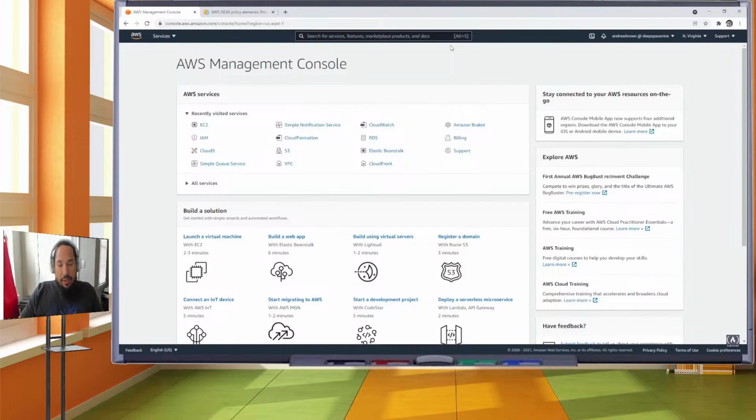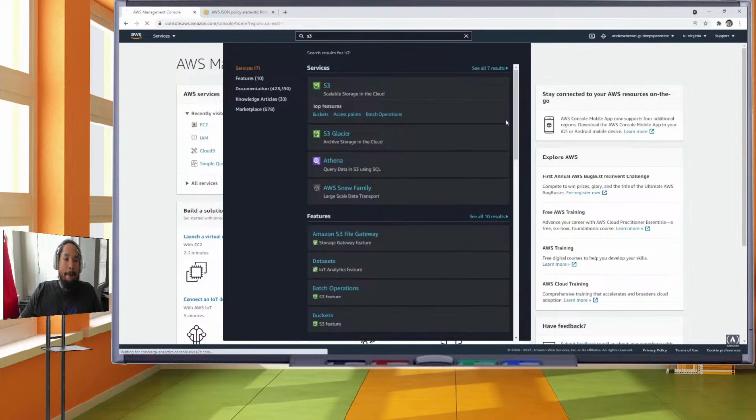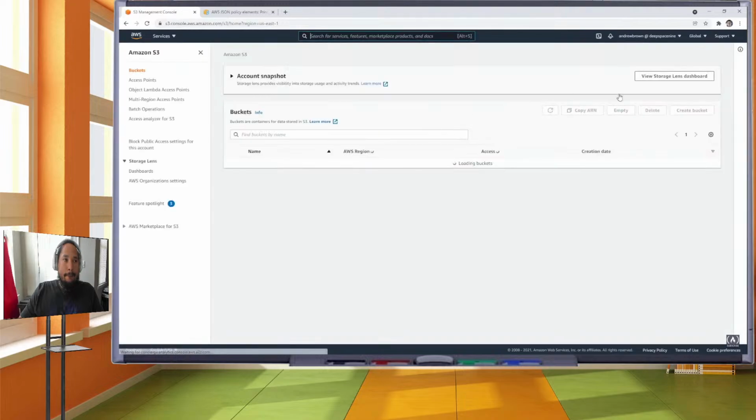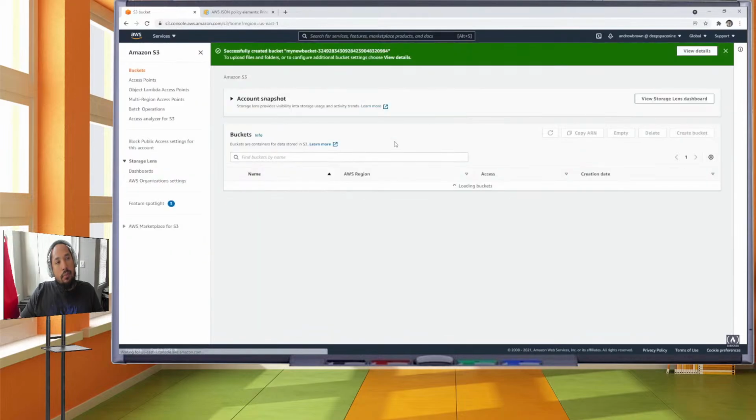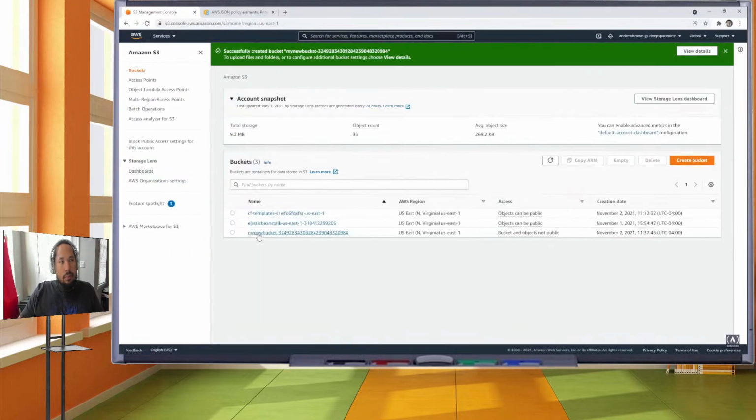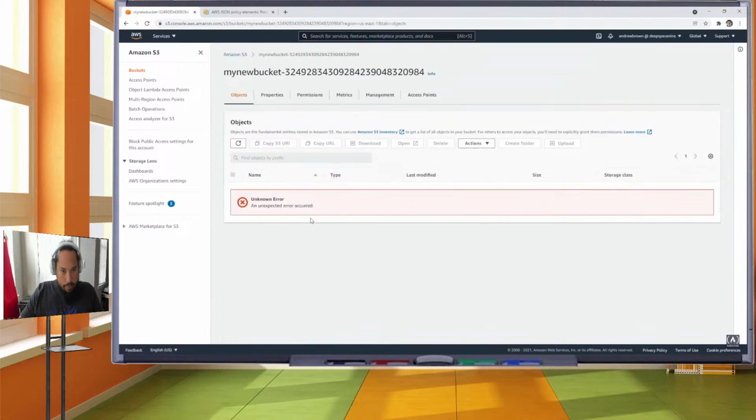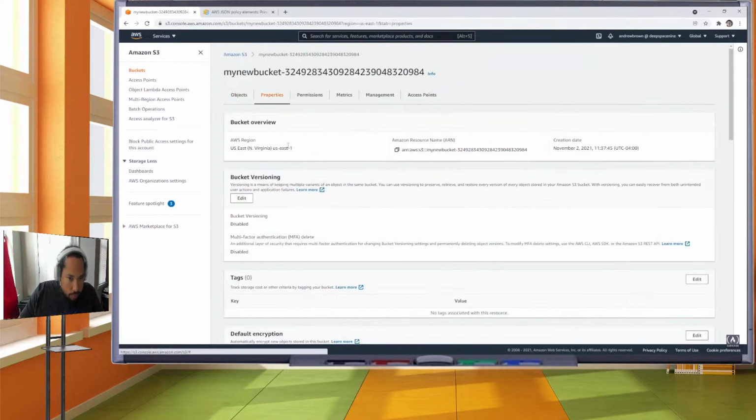All right, so now let's take a look at what I meant earlier by Amazon Resource Name, also known as ARN. ARNs are used to reference objects. They're very commonly used when you're using the CLI or the SDK to reference something. The easiest example is S3. If we go over to S3 and create ourselves a new bucket, we'll say my-new-bucket, and I'm just going to put a bunch of numbers in here. Doesn't matter. We'll hit create bucket. If we click into this, the ARN should be under properties. And there it is.